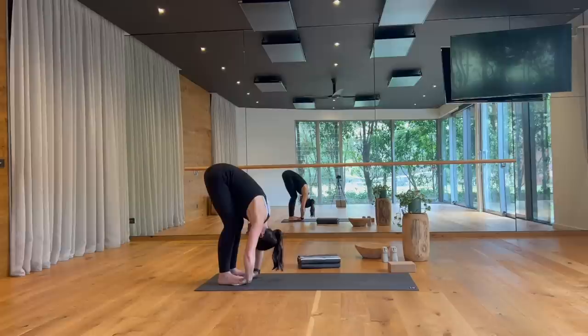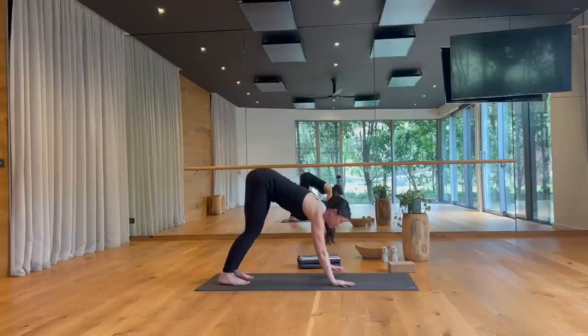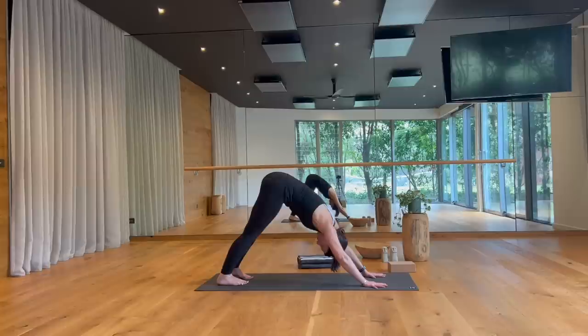And then stepping off your hands. Walk your hands forward and make your way into downward facing dog. We're going to cool down now, coming into some slower hip stretches. We'll start with a half pigeon on our right side.